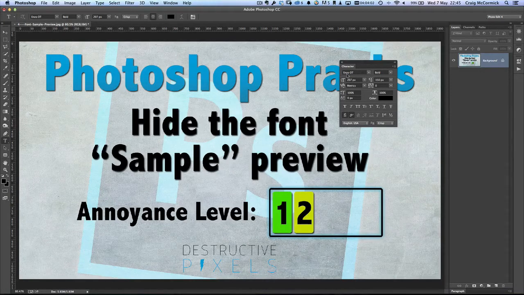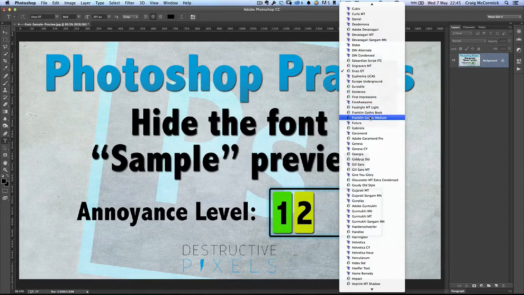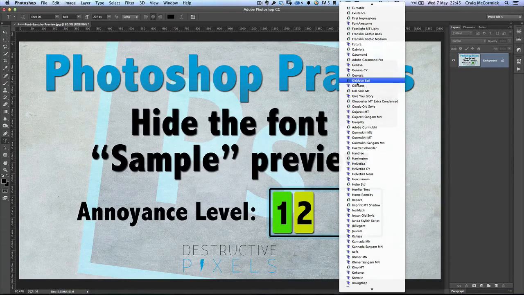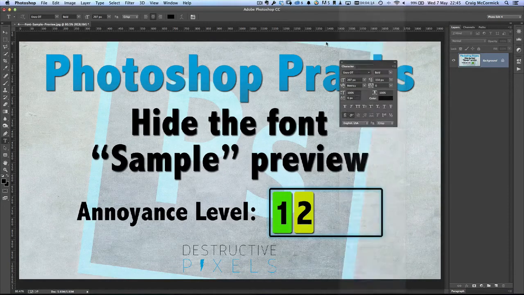And as you can see, the top menu here is to pick your font, and as always you can't see the sample. It's a really nice little subtle prank to play on people when they go, oh, that's weird, why is it not showing my samples anymore, that's strange, and they'll restart Photoshop and they won't think about it, but eventually they will figure it out. That's why I think this isn't too harsh of a prank, because it doesn't break Photoshop. All they need to do is think about going up to the type menu here at the top.